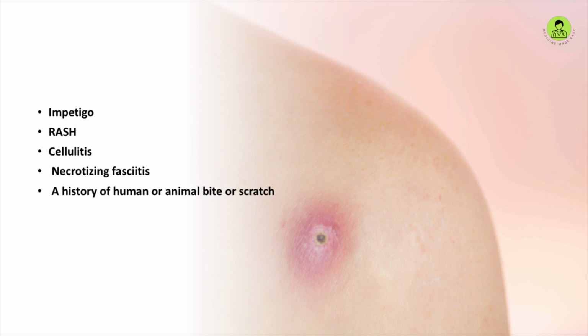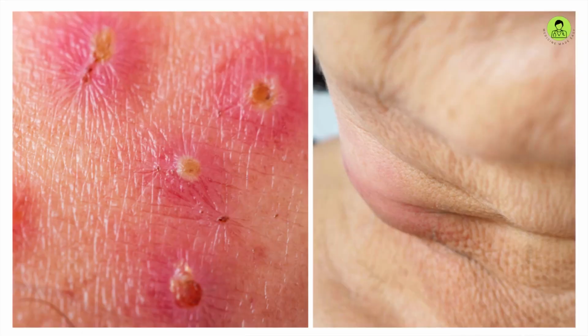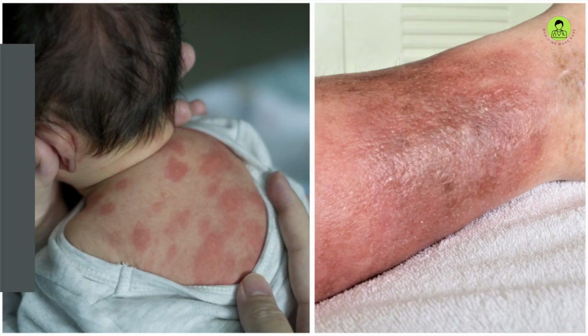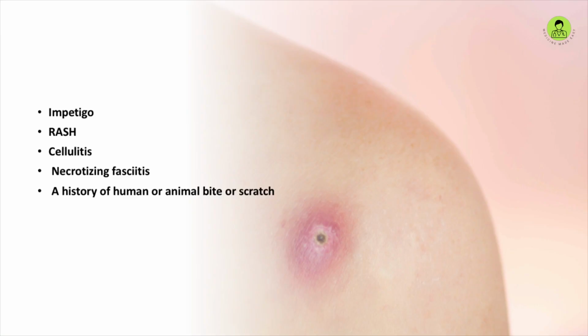The localized infection is more likely to be asymmetric or unilateral and involve the tissues deeper than the skin. Some examples of localized infections are impetigo, which is a contagious infection caused by staphylococci or occasionally streptococci. Cellulitis. Cellulitis is a bacterial infection of the skin involving the deeper structures, most commonly affecting the leg. Next, necrotizing fasciitis is a severe and rapidly spreading form of cellulitis. It is a medical emergency and requires antibiotics and sometimes debridement.